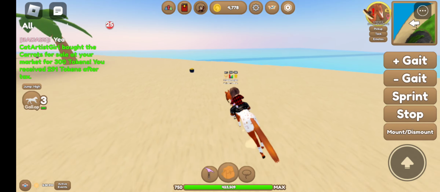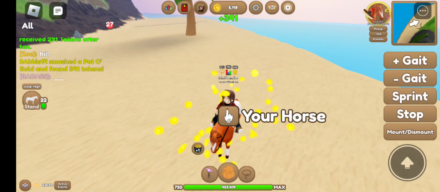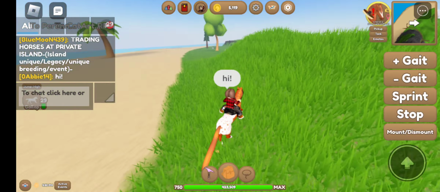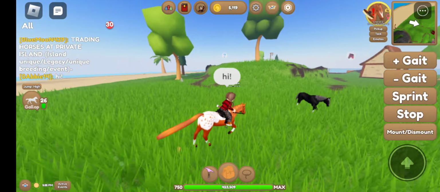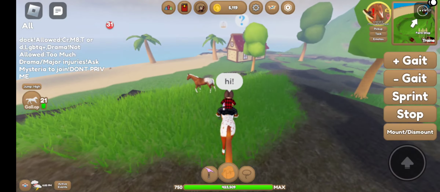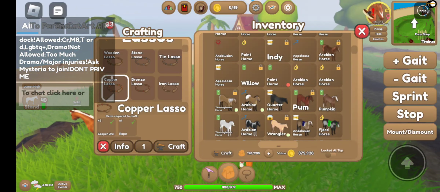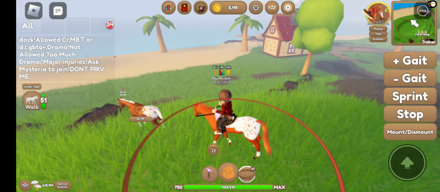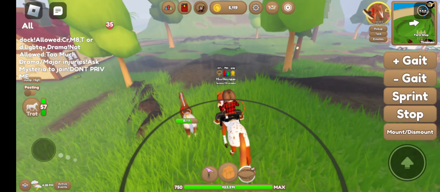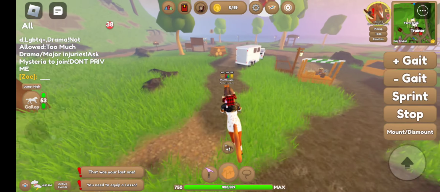Pot of gold. Yes, please. Please be, like, good. Oh, hi, Zoe. I knew Zoe sounded familiar. Another one of you? I'm not complaining. Oh, thank goodness. Oh, you're lazy. I was gonna cry if I had to use a stone lasso. Or even worse, wood.